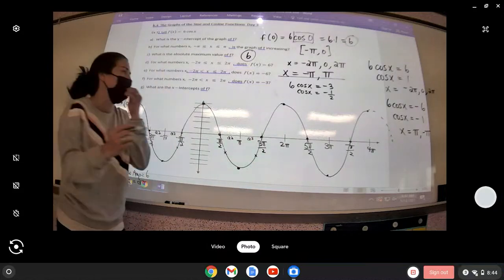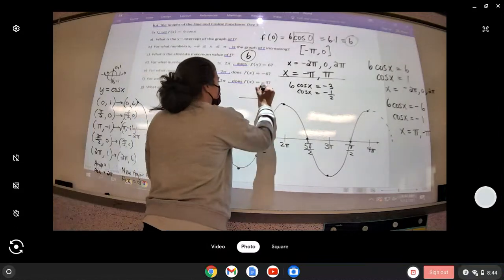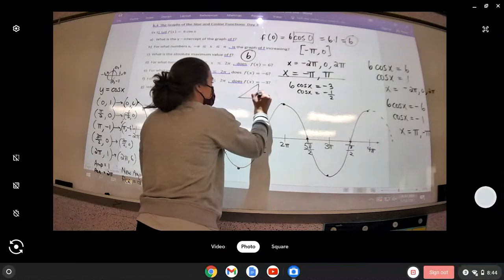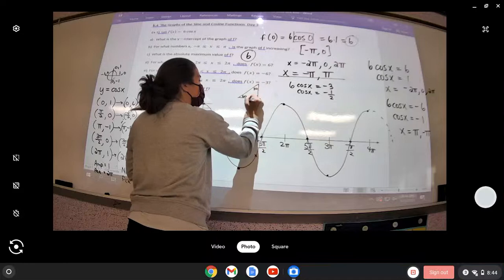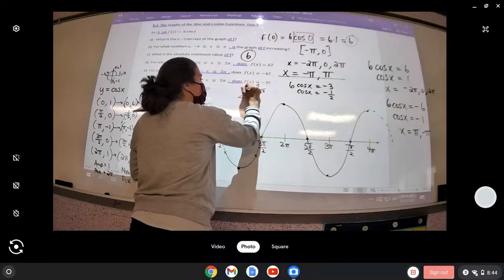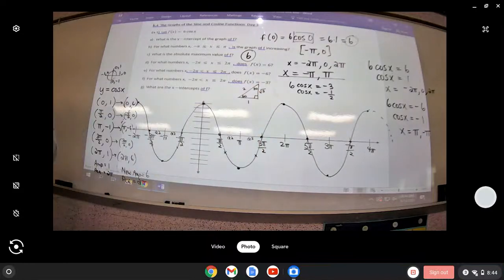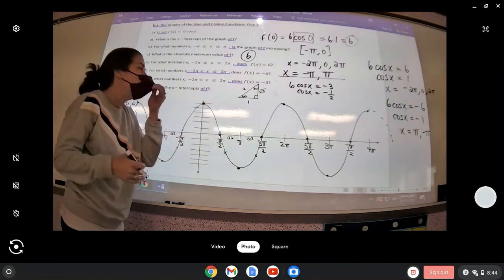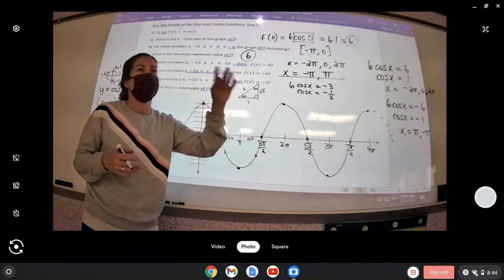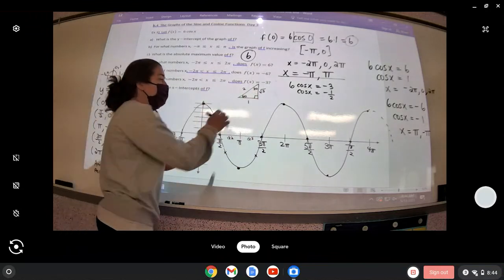But 1/2 is special. So guys, can you picture your special right triangle if you don't have it memorized? Which angle? 30 or 60? Because I know my 45 was like all the cosines were root 2 over 2 and sines were root 2 over 2. My tangents were 1. I know it's got to be a 30 or a 60 reference angle. Who had a cosine ratio of 1/2, 30 or 60?